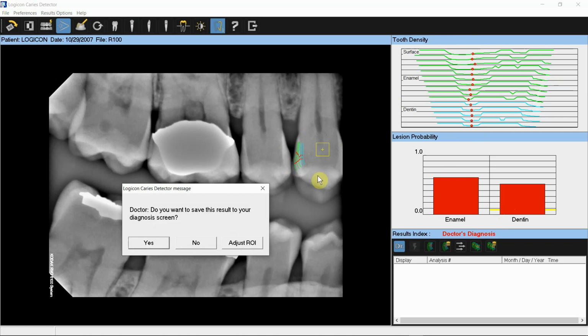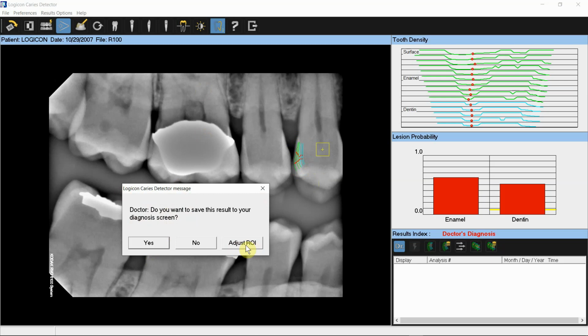The software is looking at more gray shades than the human eye can see. Your CareStream sensor captures 4,096 gray shades, and the untrained eye sees maybe 33 gray shades. A trained eye might see somewhere around 40 gray shades. So that's what this analysis is looking at. In the help tools, we're going to talk a little bit about the region of interest tool and what's happening.